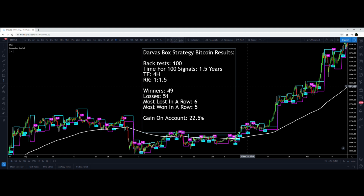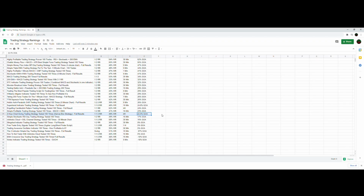But it's still in that mid range out of all the indicators and strategies I've tested on the channel so far. It puts it in that mid range on the spreadsheet. I'll pop up the spreadsheet now so you can see. All right, so here's the spreadsheet, and it falls right at the bottom range of the mid tier strategies and indicators, just above that bad range below 20% gain on account.